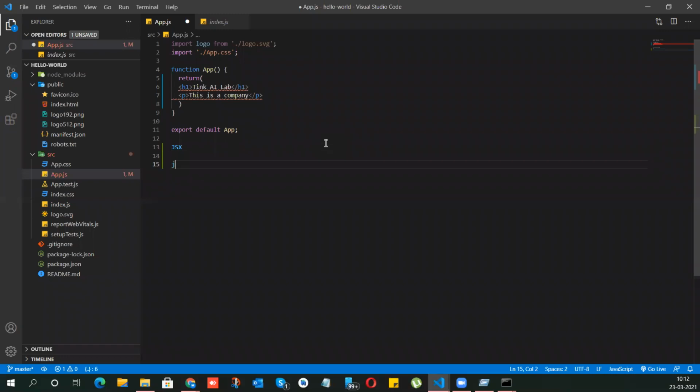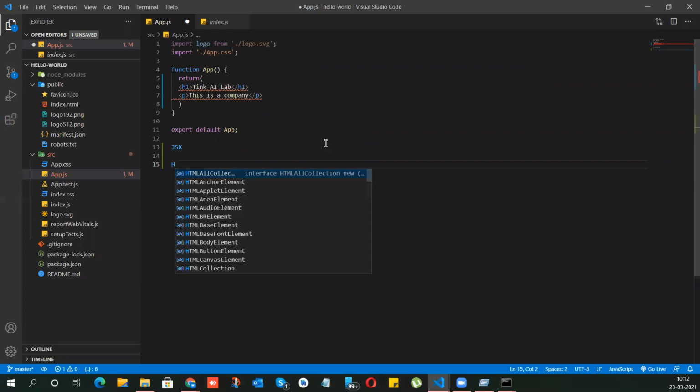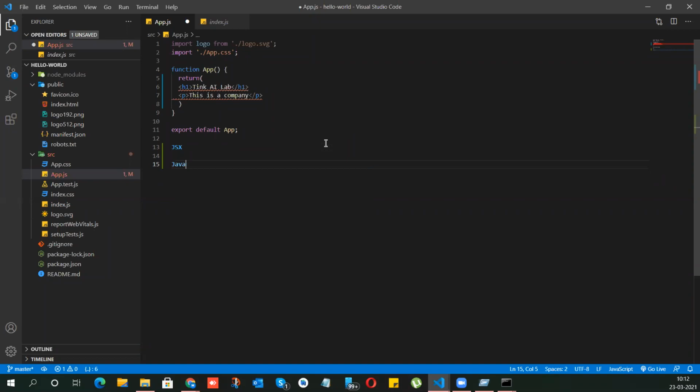JSX means JavaScript XML. This is a mix of JavaScript and XML. So here this HTML is nothing but JSX, and this return will return only one parent element.